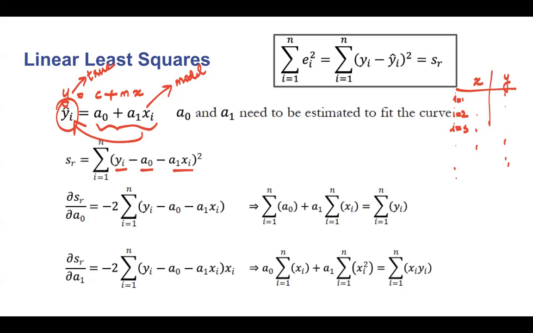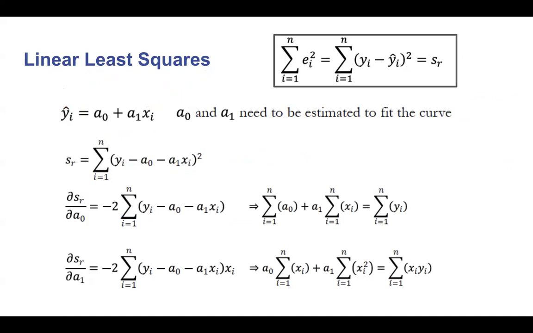This is basically in the form of x square, right? So what is the derivative? It will be 2x. So this 2 will come here. You have the 2 here, and you have the quantity, the x, so that is yi minus a0 minus a1 xi. And why is this minus sign coming? Because the coefficient of a0 is negative. This negative will come here. I hope you have understood this one.